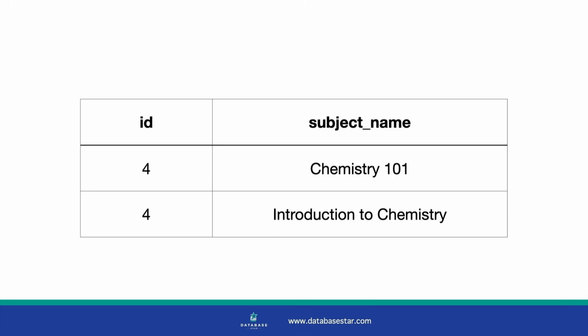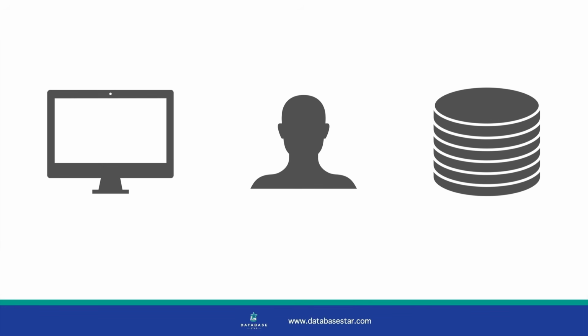Are they the same subject? Are they different? Does one record replace the other? It's hard to tell. This issue is just one of the many issues that can occur in a database. It's easy to blame the application or the users for this kind of problem. However, this problem of having two different names for the same subject is caused by bad database design. We can design tables in a flexible way, allowing all kinds of data to be stored. However, without proper design, we can end up with issues with our data like this issue or much worse.